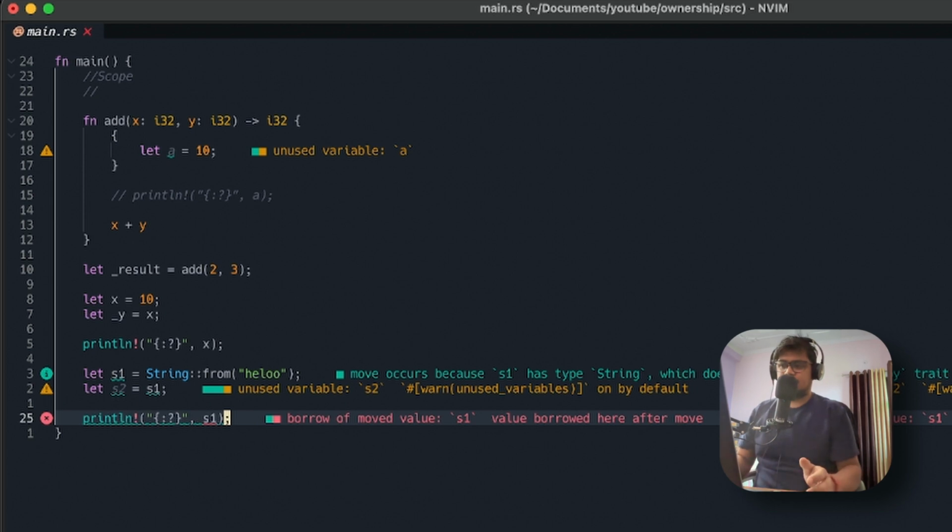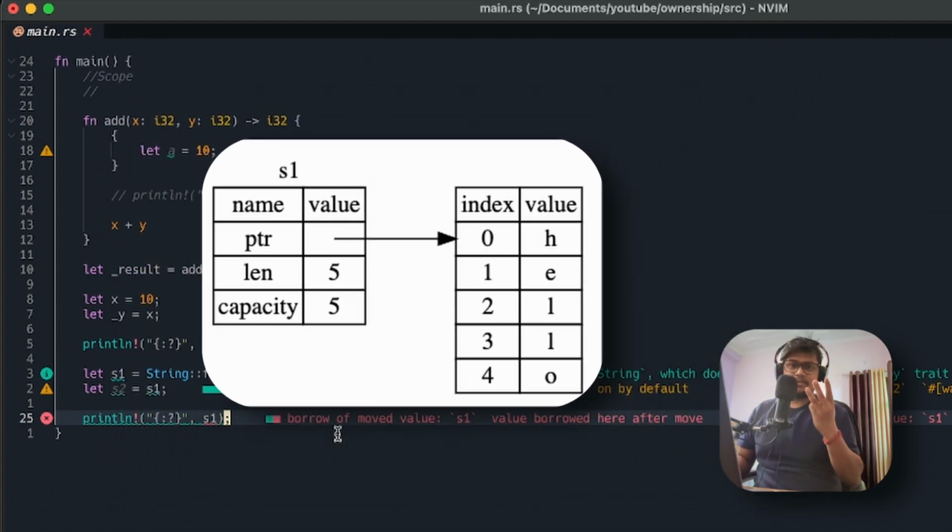As you can see, I am getting an error. So let's understand what the error is. It says borrow of moved value s1 occurred. So before moving ahead with this error, let's understand how a string gets allocated in the heap. A string has three parts. One is its pointer, for which the location is stored on the heap. The second is the data, and the third one is the length. So these three things are available in the string: the pointer, the data, and the length of the string, right?